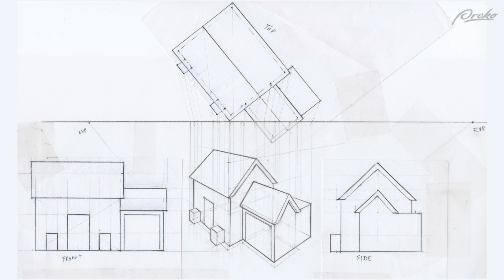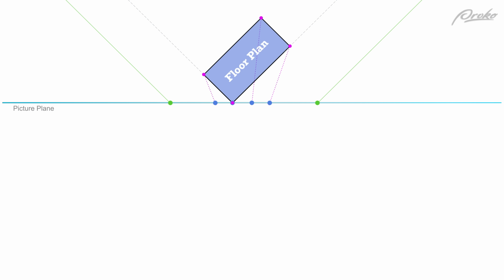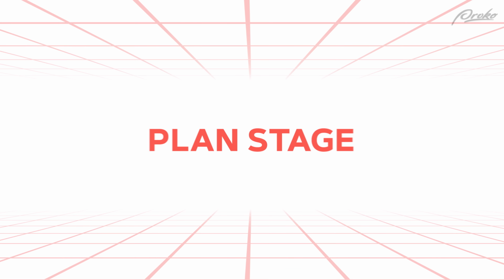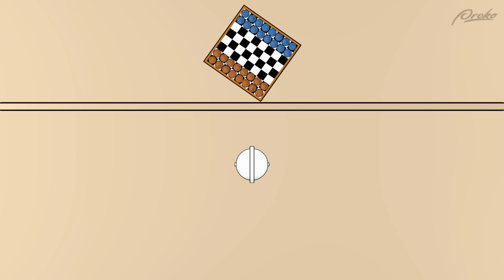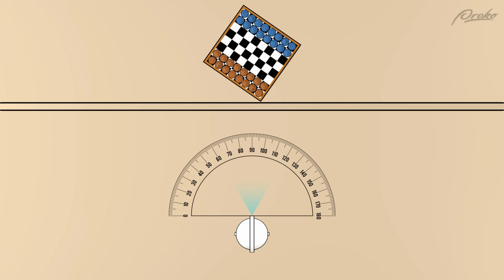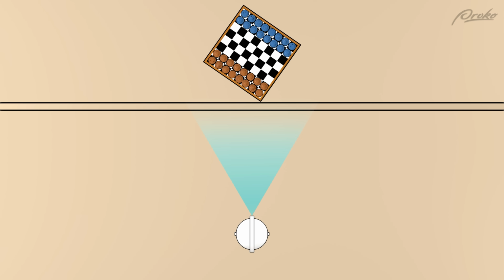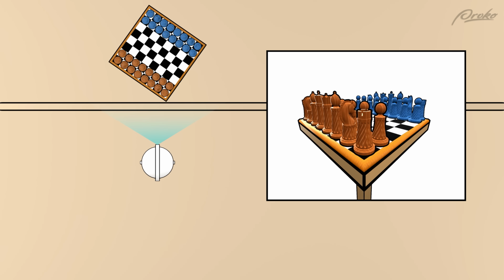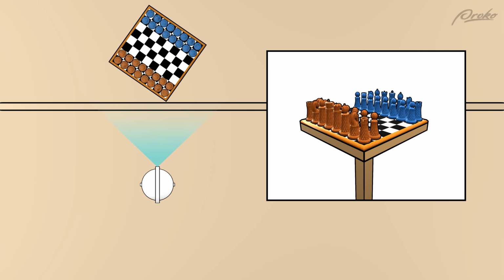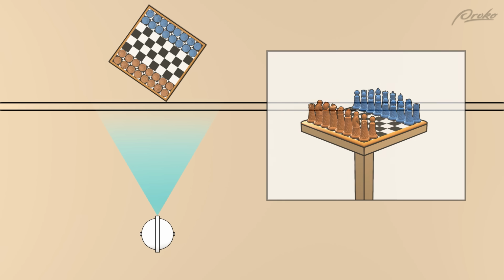Here's how you draw an accurate 3/4 view from orthos. It happens in two stages, plan and projection. Plan stage. Place your top view behind the picture plane in any position you like. Then place the viewer far enough back so that a 60-degree field of vision includes the whole object. That protects from distortion. We'll make a big deal of that field of vision when we choose to distort things for fun. For now, just believe me, 60 degrees keeps it safe.